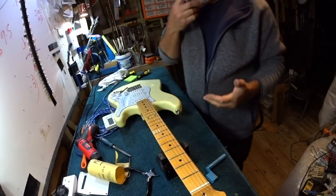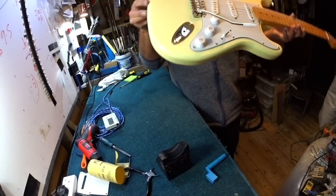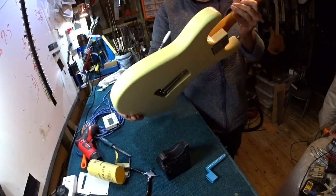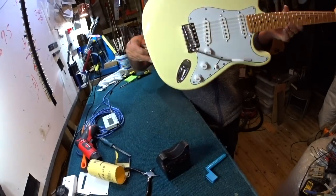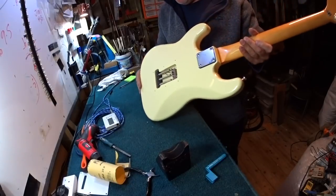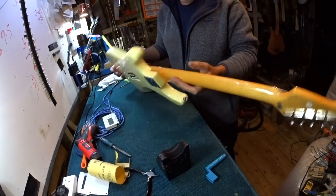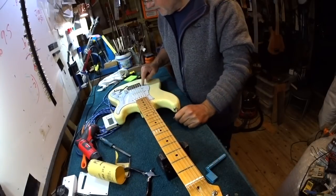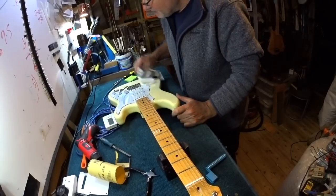So there you go, setup or changing the bridge on the VT series Strat style Harley Benton. Beautiful thing, nice solid steel bridge now, and we can put the cover back on, but I will take this off and do a little bit more clearance, space clearance down there, just to be absolutely sure that it's got enough room.